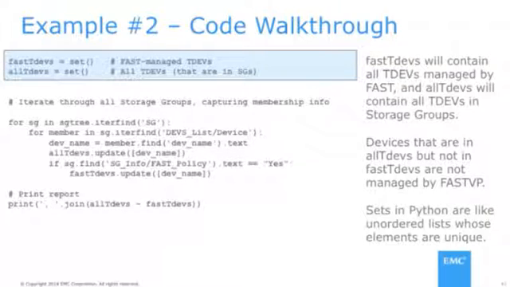So that's going to be the big list, all the tdevs in the box, basically. Then I'm going to take this fast tdev set, and populate that with only the tdevs that are in a storage group associated to a FAST VP policy. So that's going to be the smaller list, just the FAST-managed tdevs. Then at the end, I'm just going to subtract fast tdevs from all tdevs, and I get my list of exceptions, my list of devices that are not managed by FAST VP.